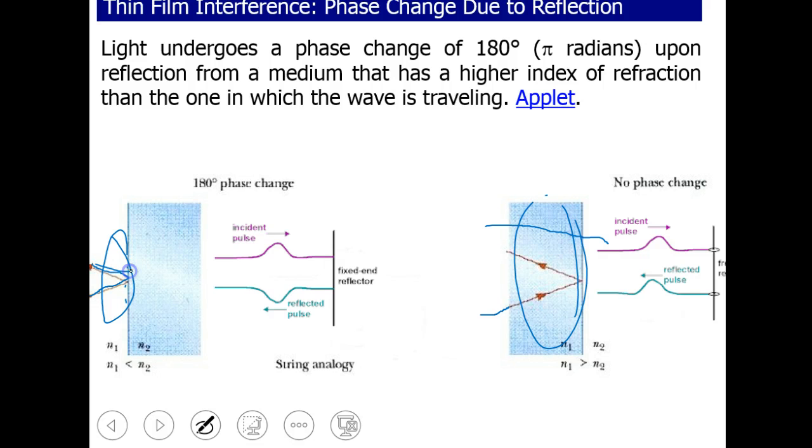When it's reflecting off of the front, it comes back what we say is out of phase, which is a form of destructive interference. We've got the crest lining up with the trough, and so those things will cancel out. Off of the back surface, there is no phase change. And so what we see is troughs lining up with troughs, and we get constructive interference.